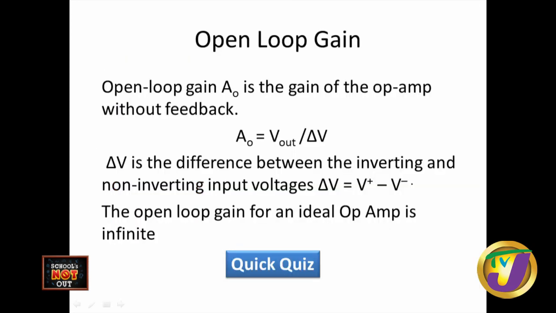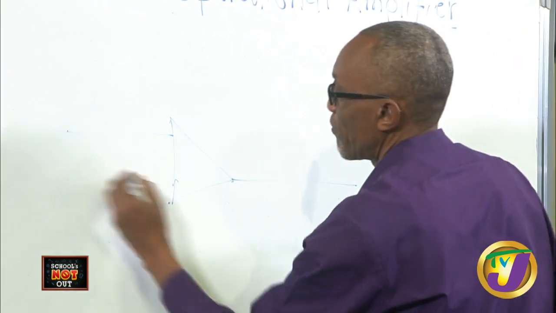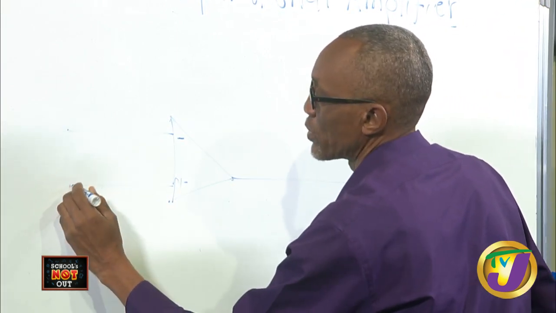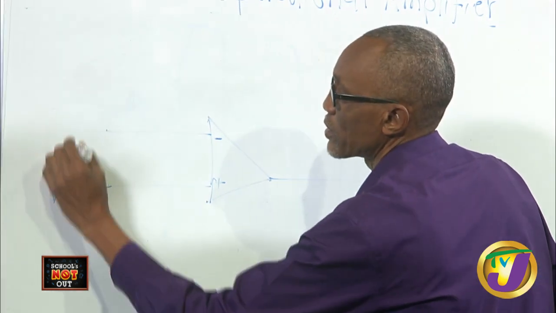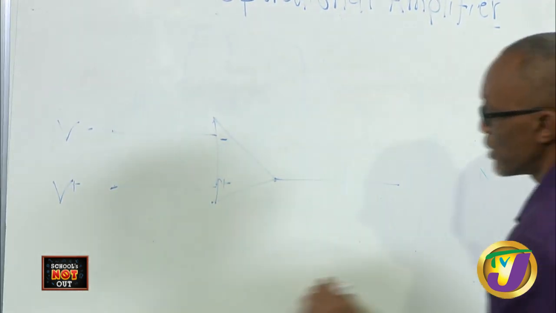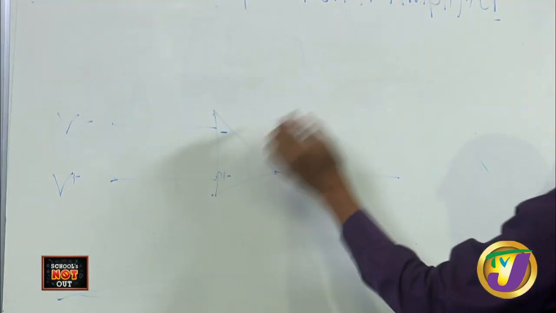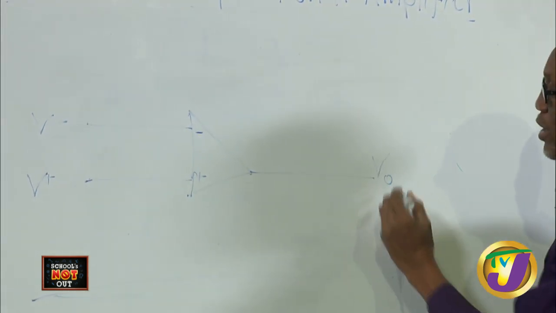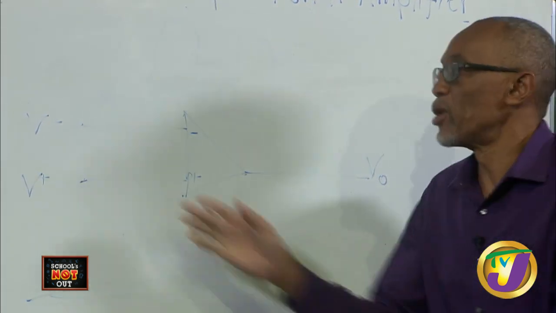All right, now, open loop gain. The open loop gain is when the amplifier doesn't have any feedback, when the op amp doesn't have any feedback. So if we wanted to look at an open loop circuit, we will have something like this. This is the op amp, out, we have V in, this is a minus, and this is our plus. And we have V plus and V minus. All right, and these, of course, are connected to a zero. So this is V out, and that's how we would represent an open loop amplifier.